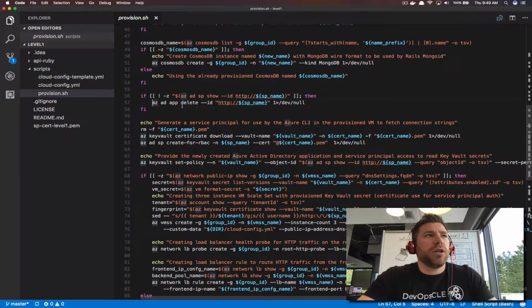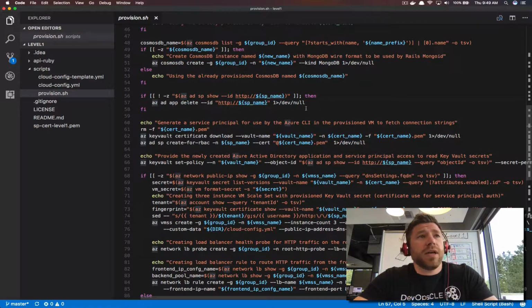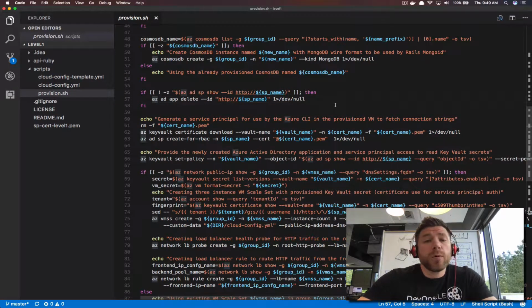So we're going to actually create an identity here that we're going to put onto each virtual machine so that we can run as that identity for Azure CLI so that we can access secrets and different Azure infrastructure information. Really helpful for deployment and running applications.